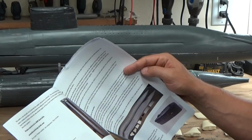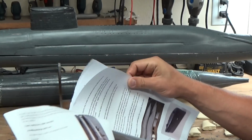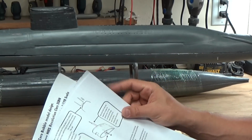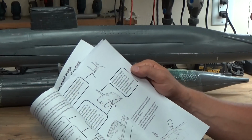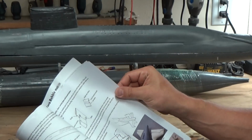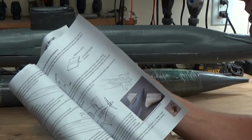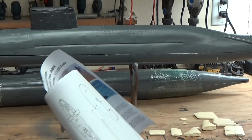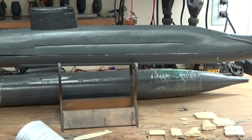It talks about the background of the boat, where you can get running gear for it, how to glue it together, prepping the parts for assembly, and then runs through the individual assembly. He's got some really neat assembly drawings for it. So really professionally put together. I think he's got the foundations for a really good kit. The other thing that I like about this is he's got a set of assembly drawings, and he's also got some hints and tricks about painting it.